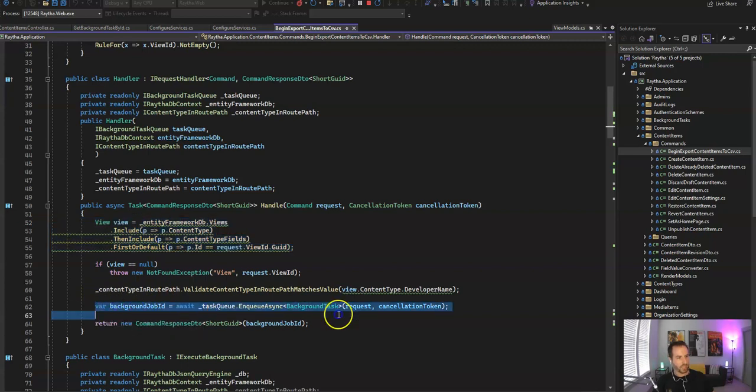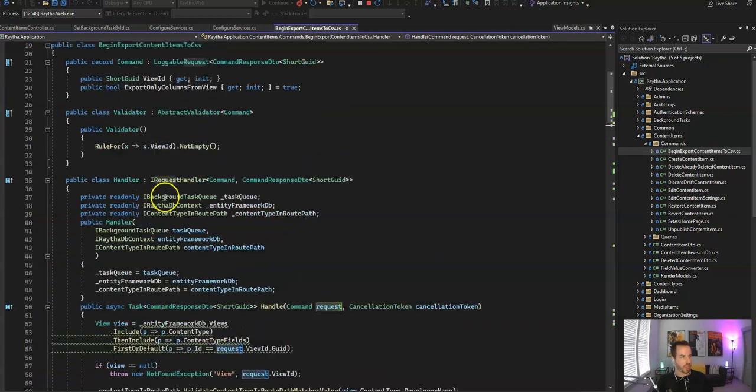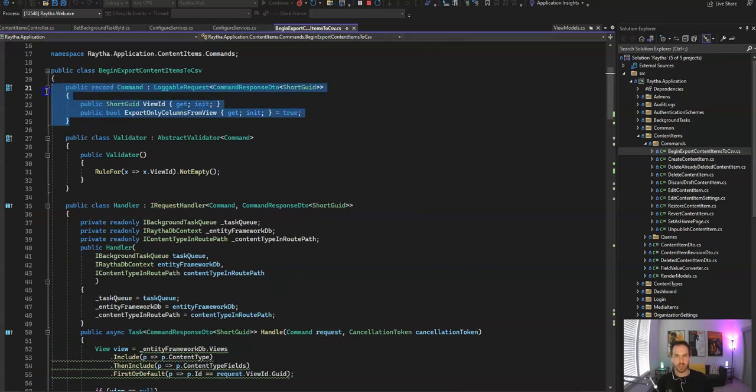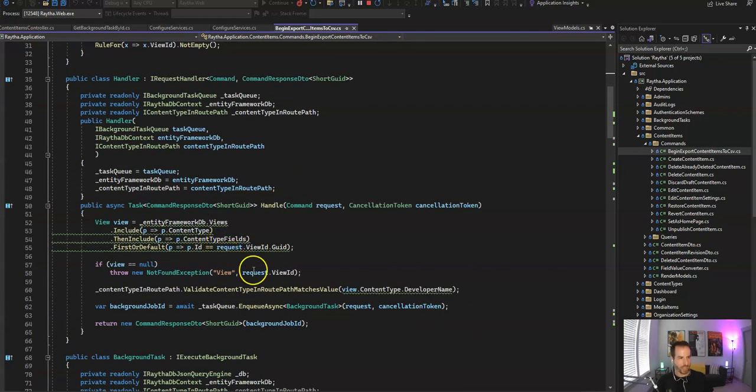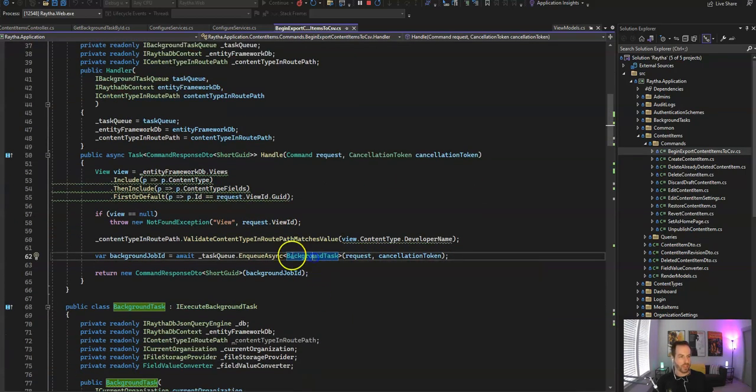And this line of code is where we're saying, hey, take this background task queue and put this request, which is basically this command, it's just the payload that we're passing to the application layer. Take that payload and run this background task.